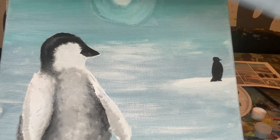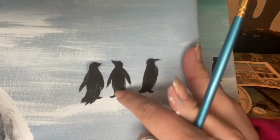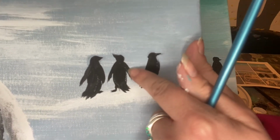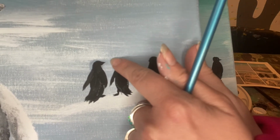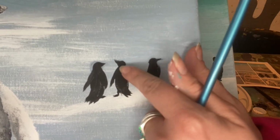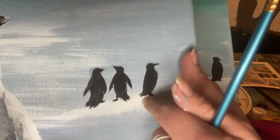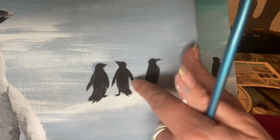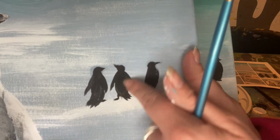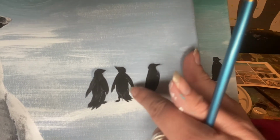Okay, our next little penguin that we're doing is this guy. His shape is kind of a straight up and down oval, circle on the top, and his beak is just angled and pointing upwards a little bit to the left. And then his tail, the tail's always going to be the opposite of the beak. So if the beak's on one side, the tail's on the other, right? Same with this guy. So all their shapes are very similar. They're just ovals with circle heads and then filling in the details like the beaks, the tails, and the wings.